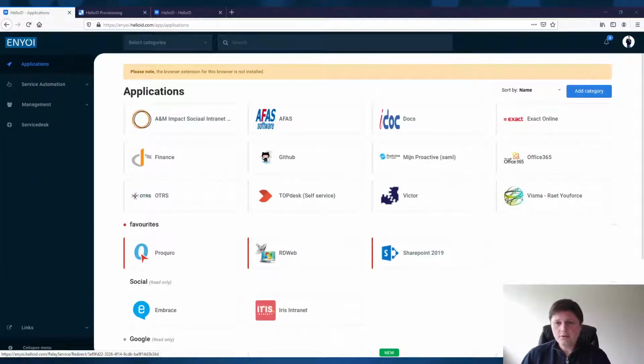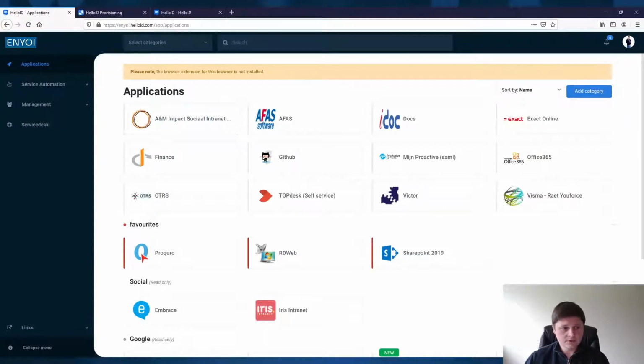First off, I want to mention a small new feature on the access management side: the possibility to disable the notification for the browser extension. Normally if you're using an application that requires a browser extension, also the shortcut plugin, you will get this notification, but you can now disable it for everything.